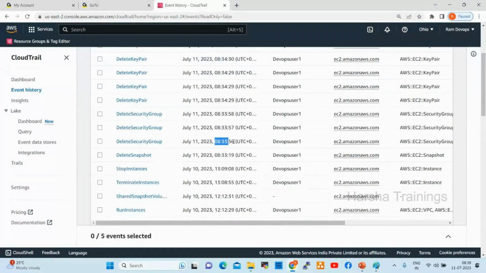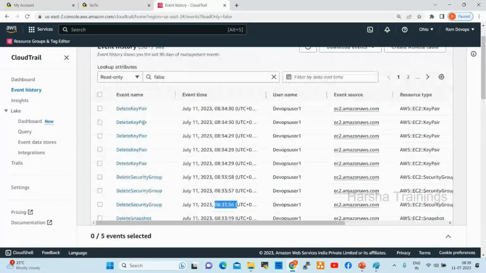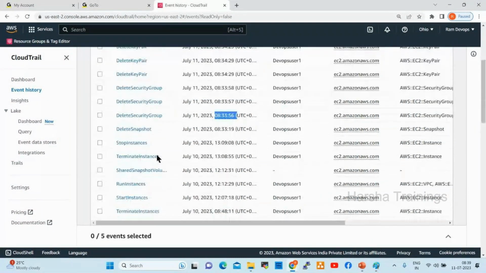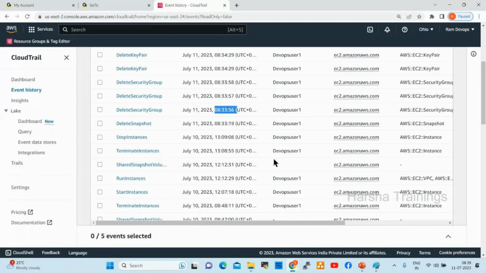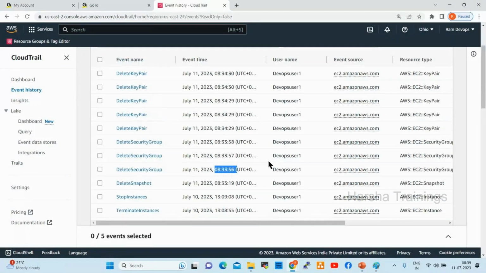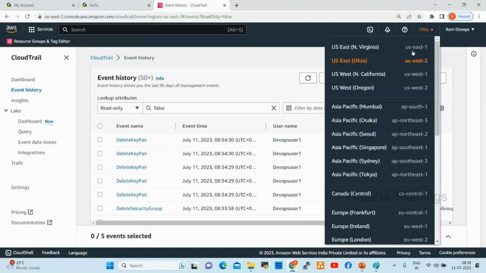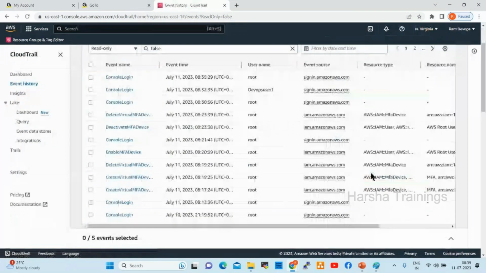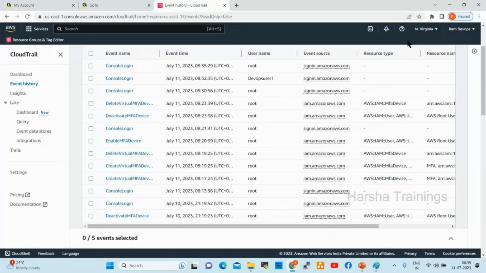So I got this many logs. This is a user account. North Virginia. I logged in to North Virginia today. IAM is a global service, right? Any region you can log in, not an issue. So this many logs were generated today.